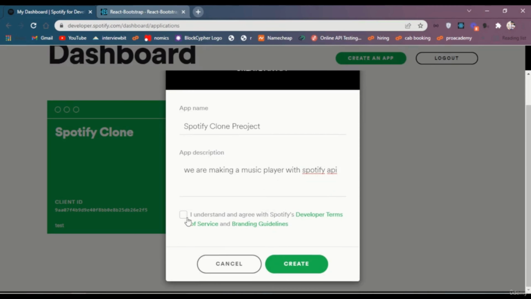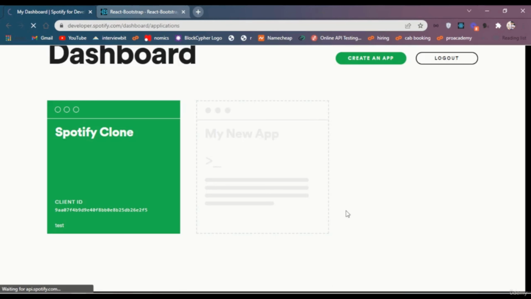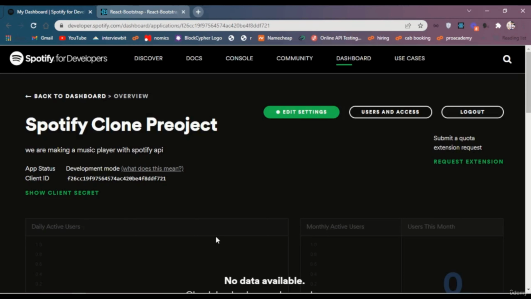Then we check the box and create. This will create our application and reload the page once. After the page reloads, it will give this interface, and you have the application status there, which is under development mode.